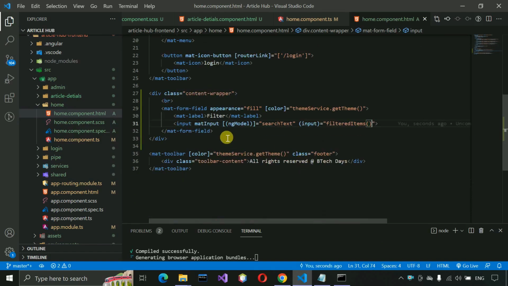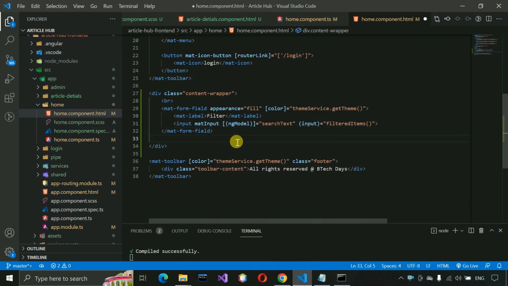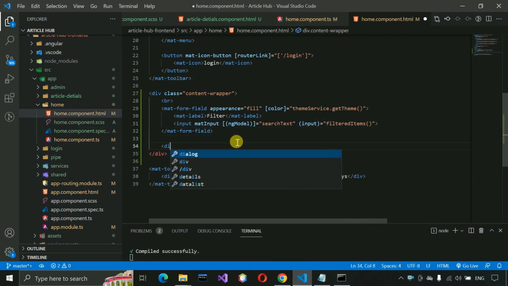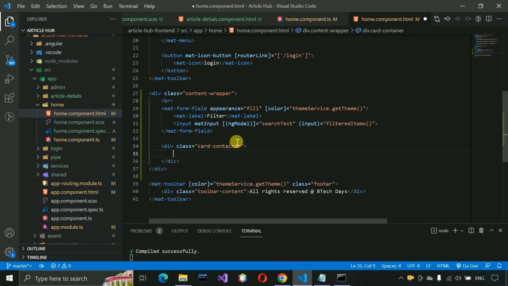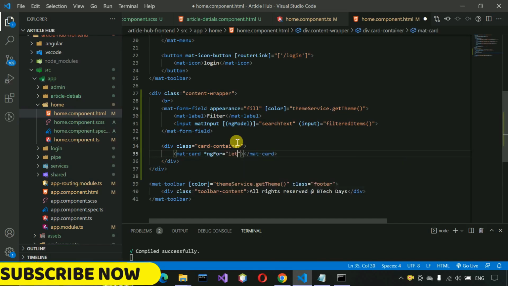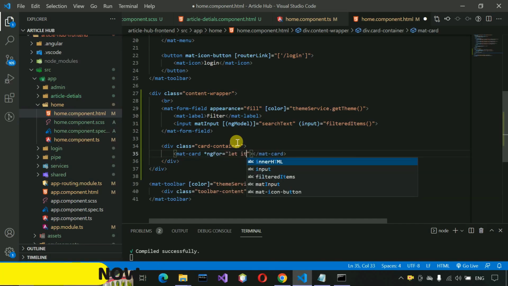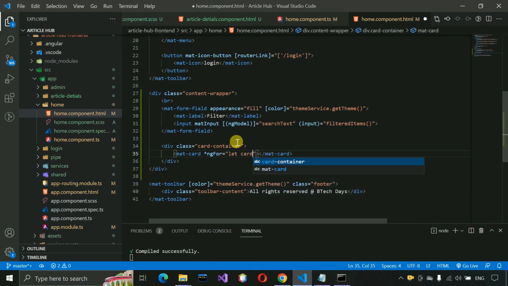Save this. After the mat-form-field, inside this one we are going to create a div with the class card-container. Here we write mat-card and *ngFor, let item, or card value you can say, of filteredItems.